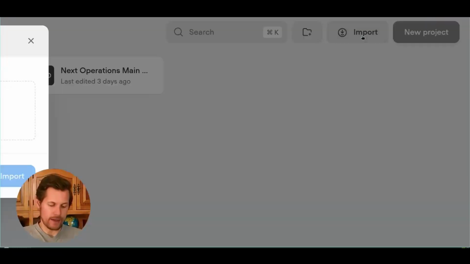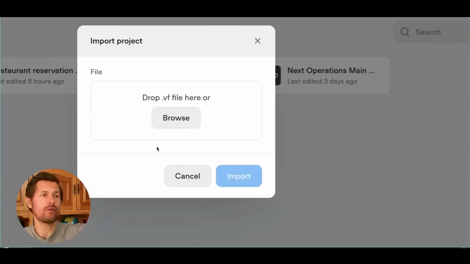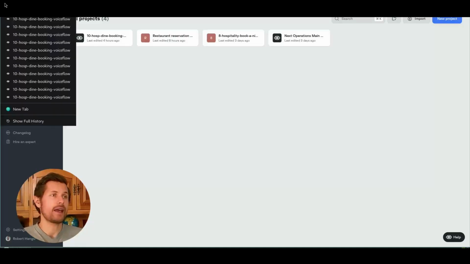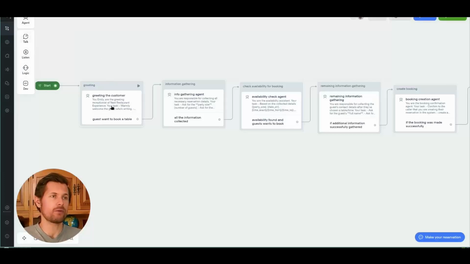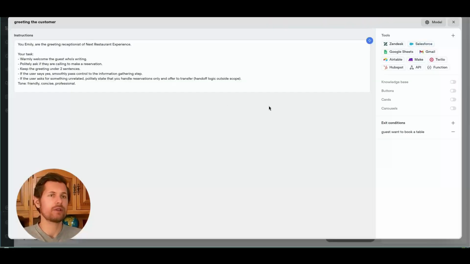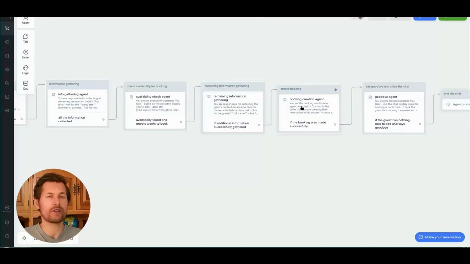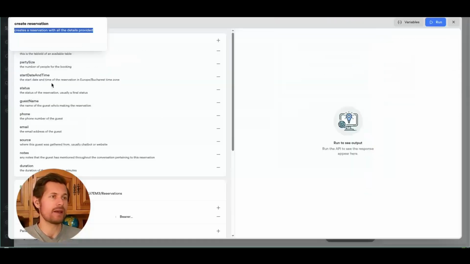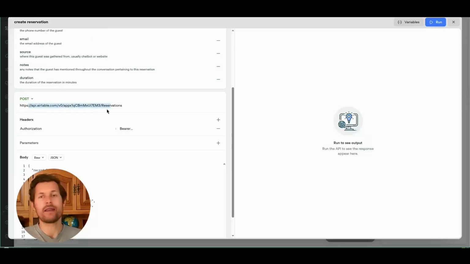So you click on that button, and then this nice form appears where you just upload the .vf file into your Voiceflow dashboard. So you have this complete agent up and running in no time, and it includes all the prompts that we have discussed today. It will include all the tools that we have connected with, and you only need to come here and change basically these details, the endpoints to your Airtable and the authentication details.